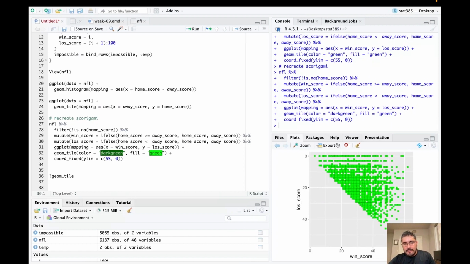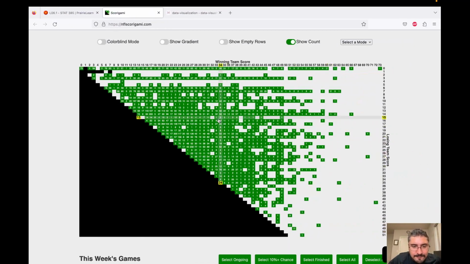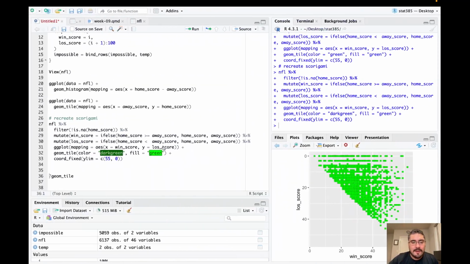That's cool. I like that. But I think that if we want to use these numbers in here to see the counts of each one of the times that these scores happen, then this light green is going to be hard to pick a color that's going to be nice.